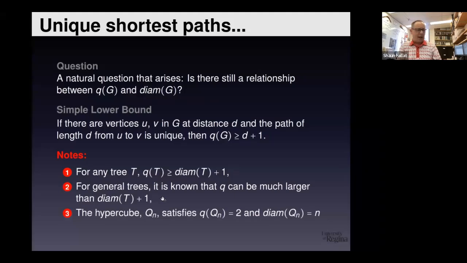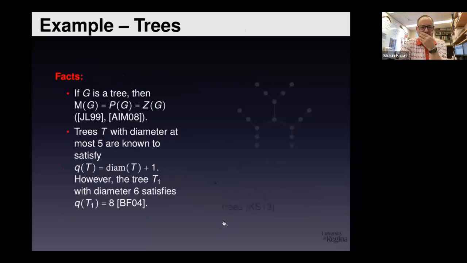And just on the other side, if you take the hypercube Qn, you have these two consequences. Here's a situation where you can design things for a matrix associated with the hypercube so that the number of eigenvalues is very small, but of course the diameter grows as the number of vertices grows. So there's a situation where things become interesting. And of course, the q equals 2 case is something I'm going to focus on.